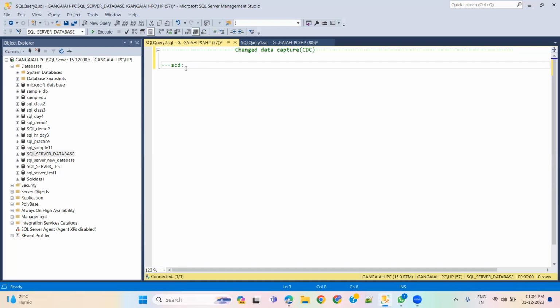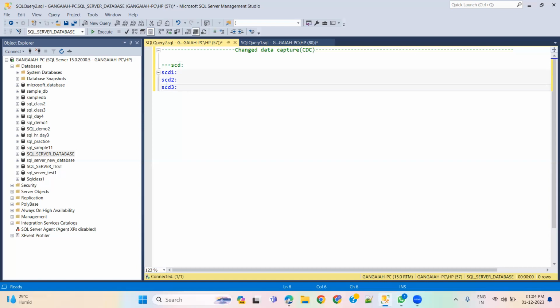There are three common types of slowly changing dimensions. The first one is SCD1, the second one is SCD2, and the third one is SCD3. These three are the common types of slowly changing dimensions.